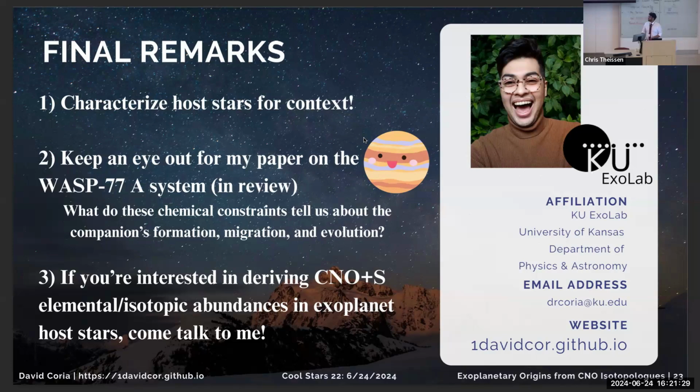Keep an eye out for my paper on the WASP-77A system that's in review. We're sort of doing a formation scenario based on the abundance inventory that we're able to find in the literature. And if you're interested in deriving any volatile elemental or isotopic abundances in anything, come talk to me. Thank you.